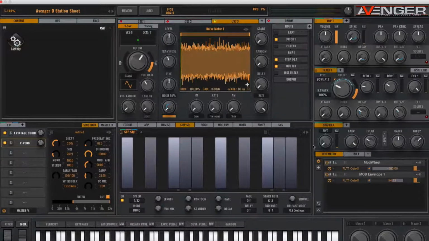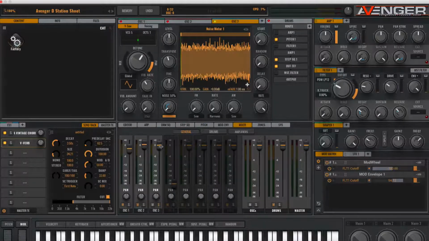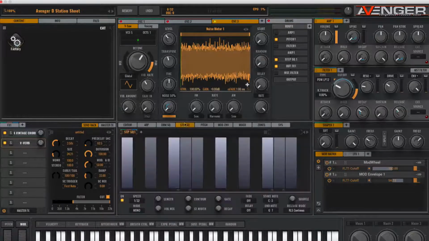Obviously you can make your own sequence in there if you like. Play around with these bars. Obviously this is going to be quite a noisy one, so I want to bring it down on the mixer. I might also change the gate a little bit, rather the decay. Actually, I don't really want this fast pattern here.